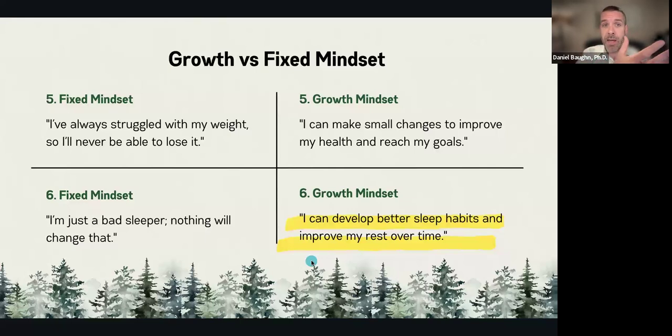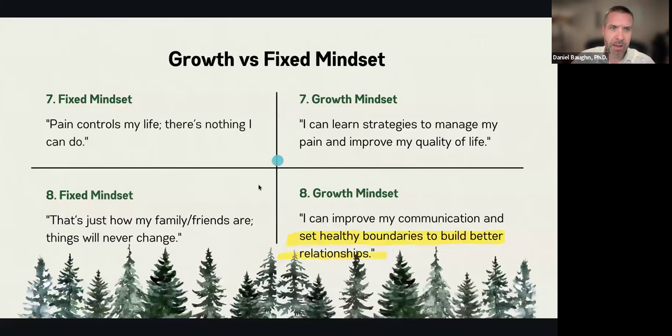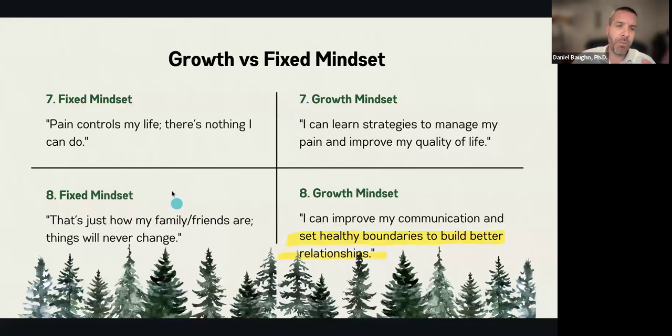Now, it may not get back to where your sleep was in your 20s or maybe even earlier in life, because as we age, there are more things that interfere with good quality restorative sleep. But in general, if we're doing these right things and you're giving yourself time, you should be noticing an improvement in your sleep quality. So again, mindset, a very important one here. Last couple ones here, I have it with chronic pain and also with relationships, family, friendships, those types of things, just because for all of us, we always have more than one challenge happening in our life.